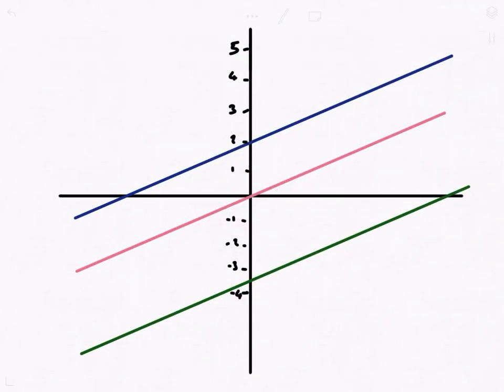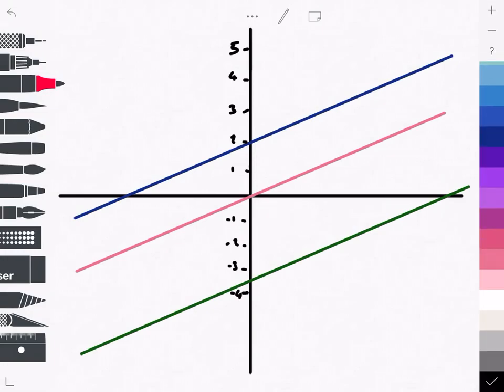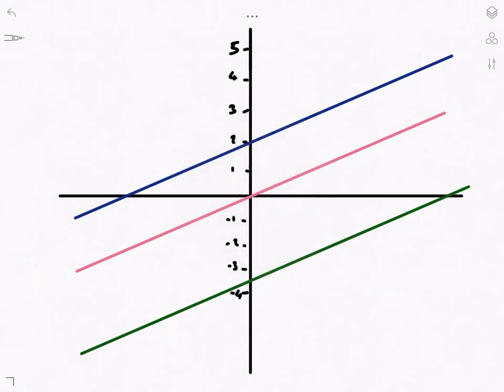Okay, so what does this mean in terms of graphs? So we have 3 lines here, and I'm going to tell you the gradients of these are all the same. And you should be able to tell this because all the lines are parallel. If we have parallel lines, then it means the gradients of them all are the same. Right, so what are the equations of this line? I'll tell you the gradient's a half. So we have y equals half x.